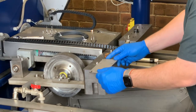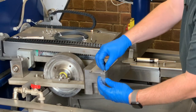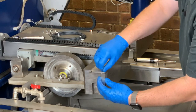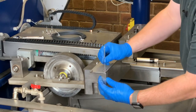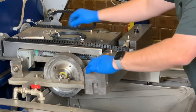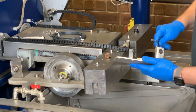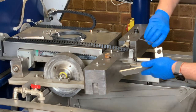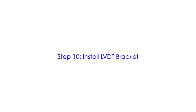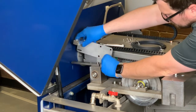Now we're going to assemble the LVDT bracket, using the screws that came out of the original one. Make sure that the cut here is facing forward. Use the three millimeter screw, ensure these are tight, and then the screw that came from the LVDT clip — this one you do not have to get tight yet, just get it down.